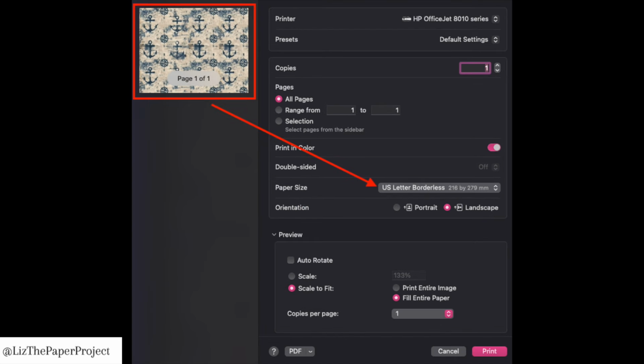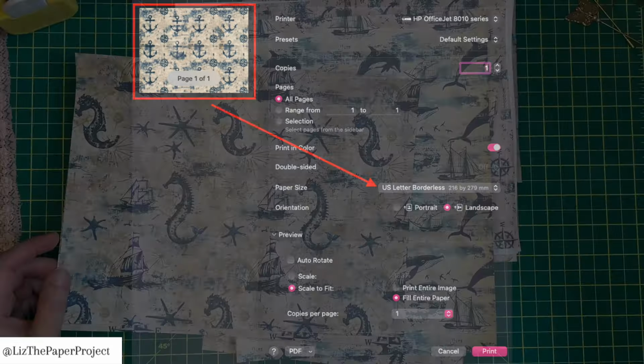And lastly, I have the option of printing in borderless. So there is no border on my page if I select this option. Check with your printer and see if it has these settings. But I found that this was the easiest way for me to switch around my images when I wanted to print landscape and when I wanted to print in portrait.